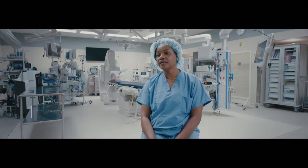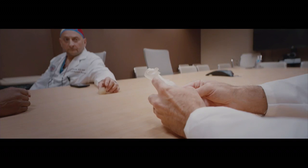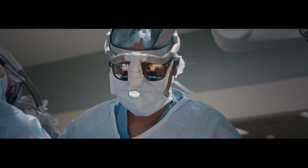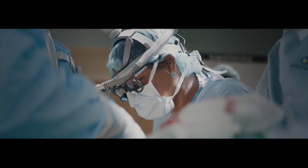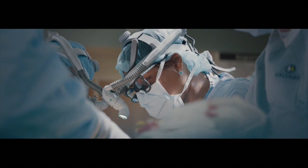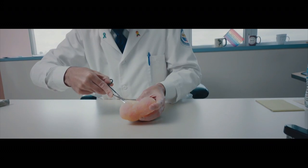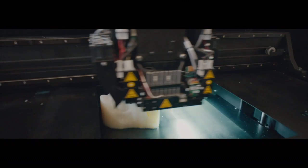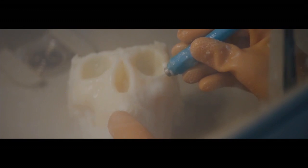Patients have got to understand the procedure that they've agreed to undergo. When you can have a 3D printed model of not just any aorta, but their aorta, the patient finally understands exactly what we're going to do for them, and they can ask the proper questions. We're getting more and more materials that mimic real biological tissue, so that you can feel the muscle, you can feel the coarse calcifications that are causing disease. That's just over the last year or two, and it's going to keep growing. I'm excited to see what comes next.